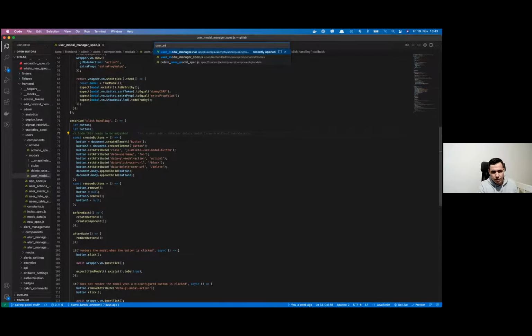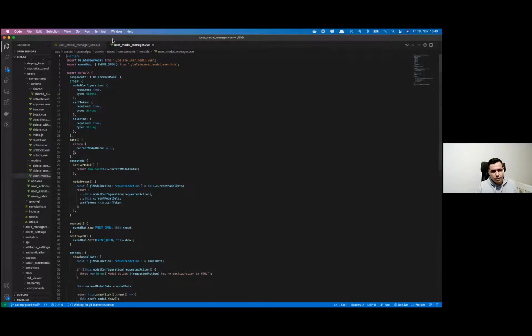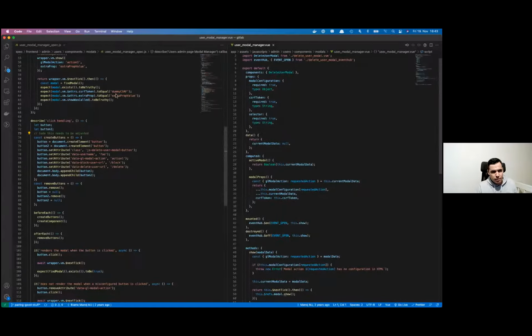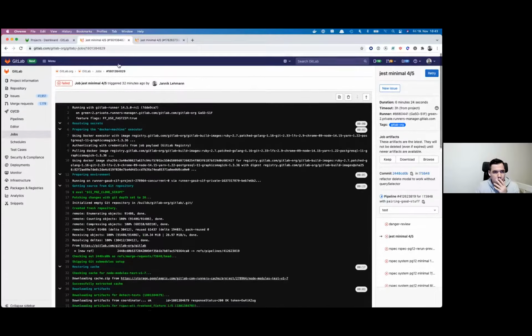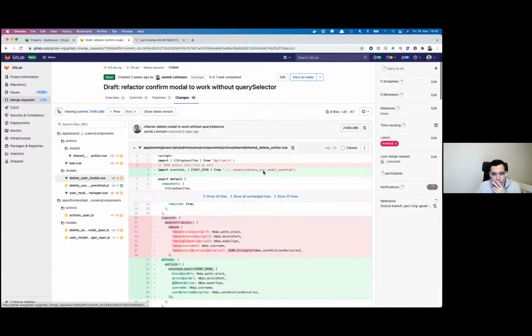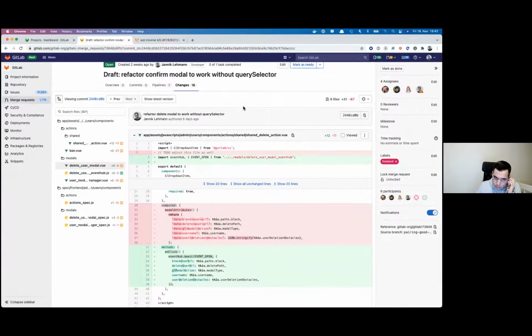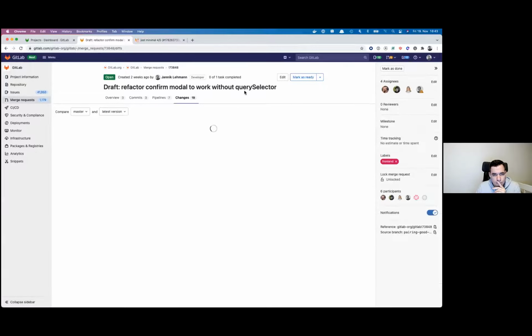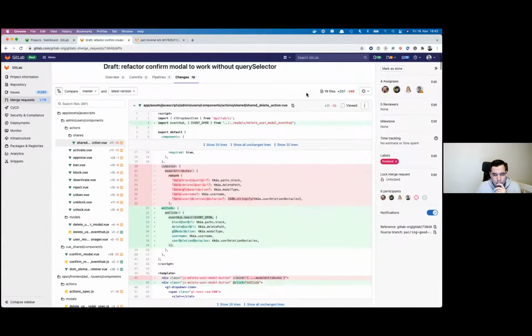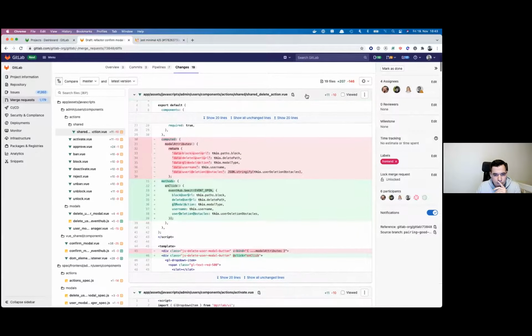So I think, can we go back and view all the changes that we've made in the merge request first? Absolutely. Without a specific commit, we can just go to the actual latest version. Cool. And the confirm modal, yes.